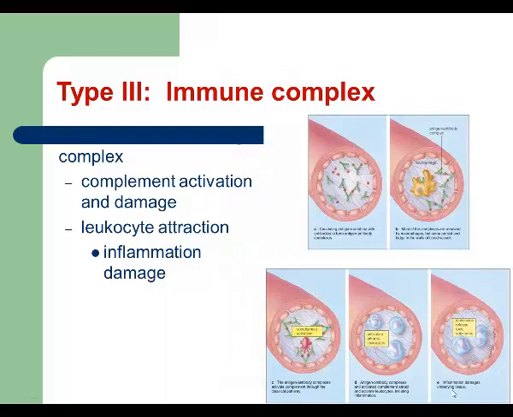But if our immune system has some kind of problem, antigen-antibody complexes will not be completely removed. Those complexes have the ability to be deposited into certain areas in connective tissue. Because many organs contain or are made of connective tissue, when those antigen-antibody complexes get deposited there, they activate the immune system, activate the complement system, and activate macrophages. A lot of inflammatory mediators are released in that area, and patients develop symptoms of type 3 hypersensitivity reaction.